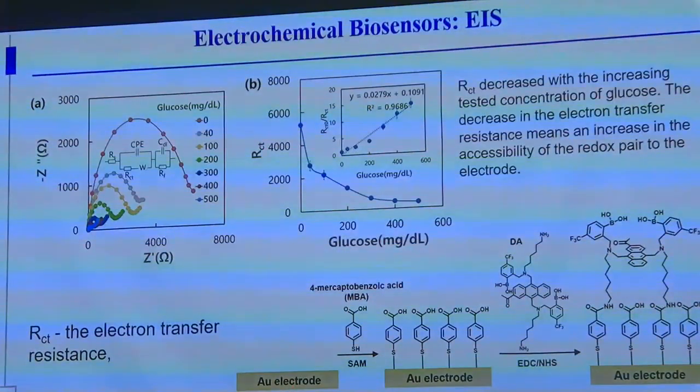And here this is the example for this gold electrode, and that gold electrode was fabricated or functionalized with NDA molecule, and then this NDA molecule has interaction with D. So this is the kind of electrode they have used for this particular study. So that's how we can use, in a simple way, impedance spectroscopy for biological sensing applications.